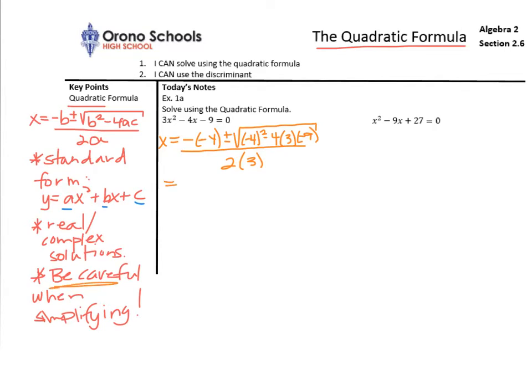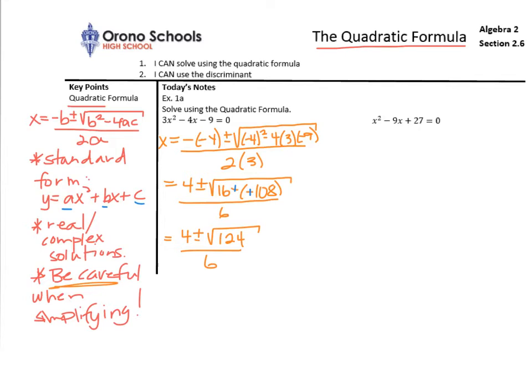And this is where we want to be very careful. A double negative for negative 4 makes that positive 4, plus or minus. On the inside of the radical, negative 4 squared is 16. And then we have minus 4 times 3 times negative 9, which would be negative 108. All divided by 2 times 3, which is 6. With that double negative on the inside, it changes to positive. That gives us 4 plus or minus the square root of 16 plus 108, which was 124, all over 6.